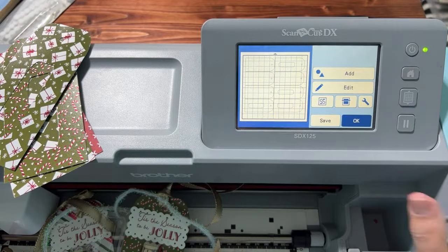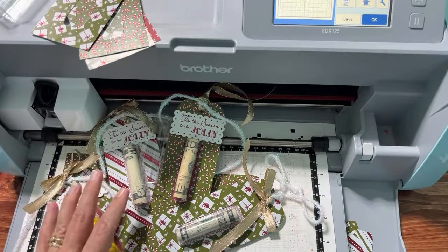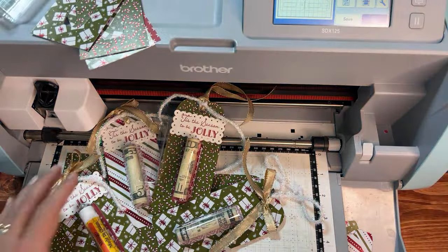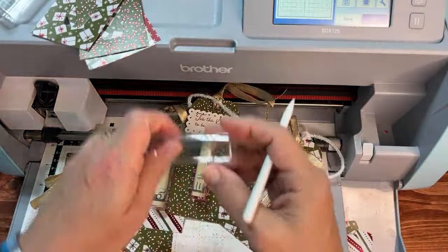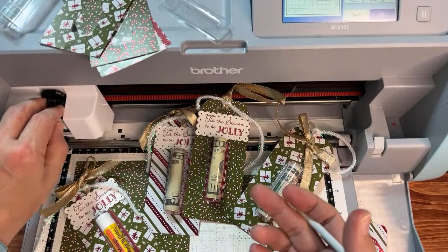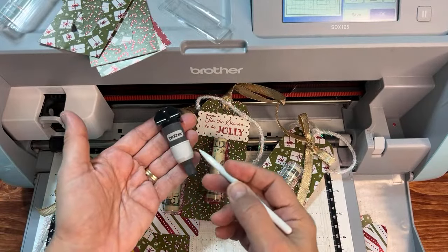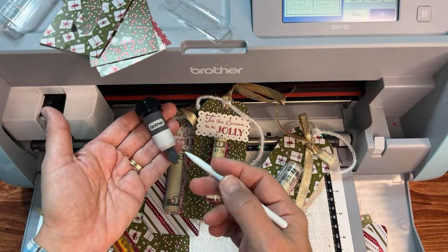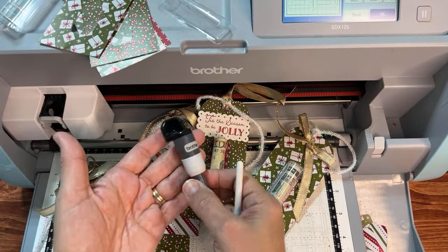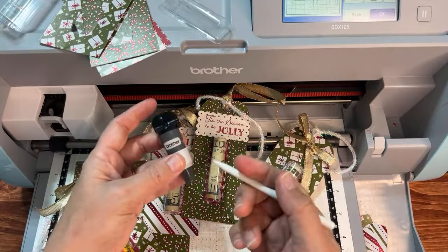All right, last thing I mentioned about the blade. Some of you might be new to the ScanNCut and you're like, I need one of these machines. This is so awesome, which it really is for any paper crafter. What you want to do, though, is get one that has auto blade technology. Those are the ones I'm recommending now. There are no numbers on this. You don't have to set the blade depth. Very rarely do I cut through my mat with this kind of blade. Not that I haven't done it, but very rarely.